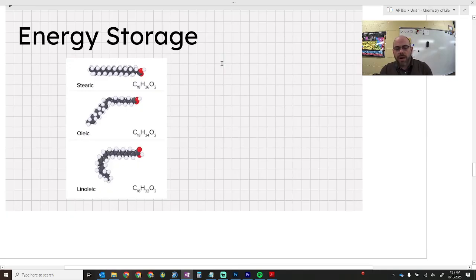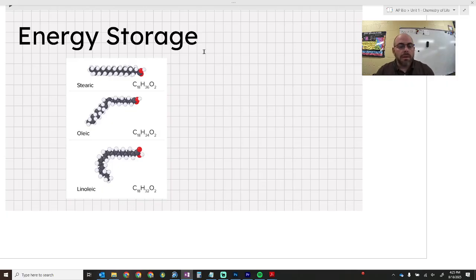Energy storage. Why are they really good at storing energy? Because they have tons of bonds. It's different than a glucose. But glucose is good. It's a good source of energy, but it can't beat fats in the amount of energy that it has. Fats have a ton of energy. But think about if you had a gram of glucose versus a gram of oil. Which one of those is going to burn longer and hotter? There's more energy in that oil for sure.